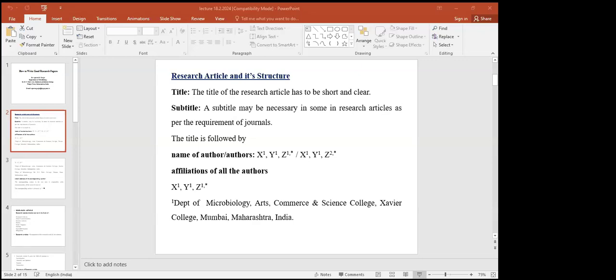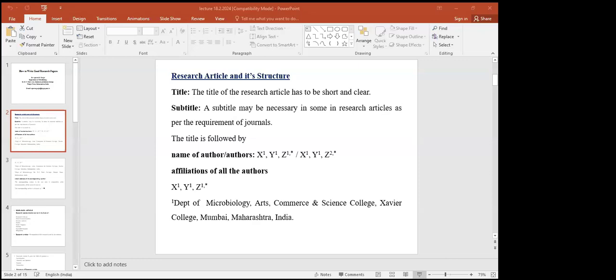And this result is communicated to the corresponding author, because the corresponding author is responsible for all the things. Whatever communication comes from the journal will come to the corresponding author. And the corresponding author has to convey that message to the remaining co-authors. So that is how it follows, and hence the corresponding author is important. The email ID of the corresponding author is given. It need not be that you mention the email address of all the authors, because the corresponding author will be handling all the communications from the journals with respect to the paper.